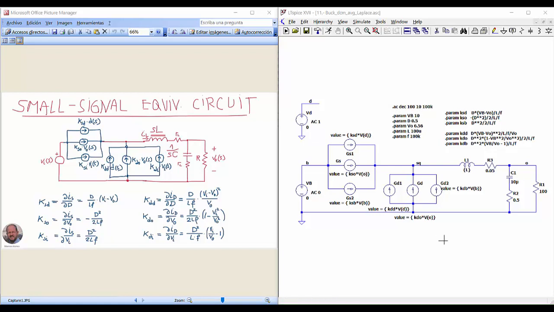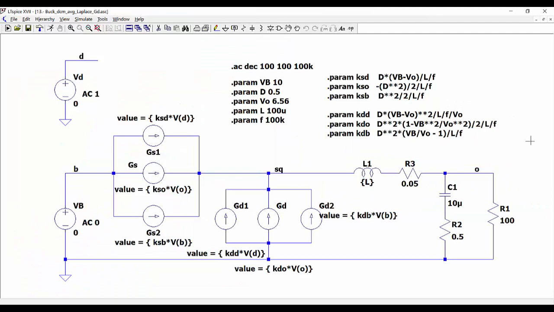And as we are going to see, this is extremely fast in the simulation because at the end this is a very simple circuit for LTspice to solve. It is just a circuit in which we are going to have sinusoidal behavior, and this is very simple for LTspice to analyze. So now we can do the simulation.